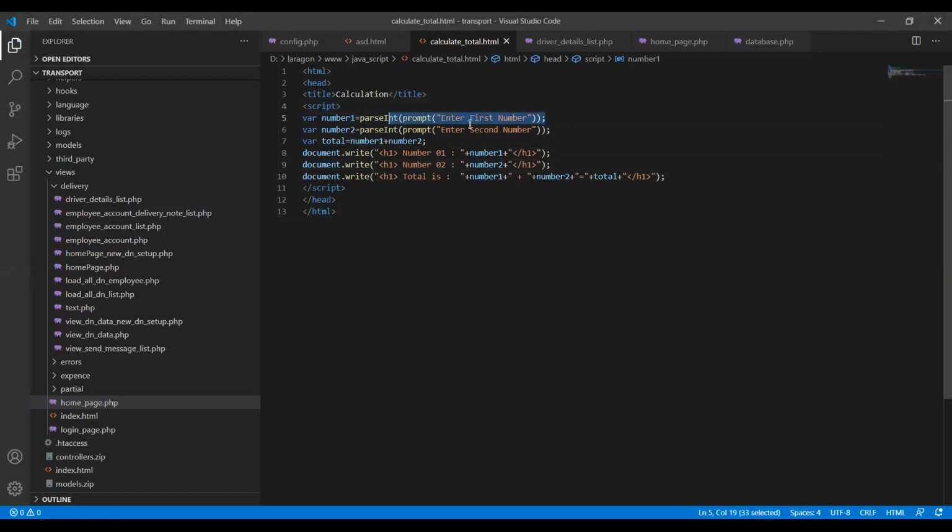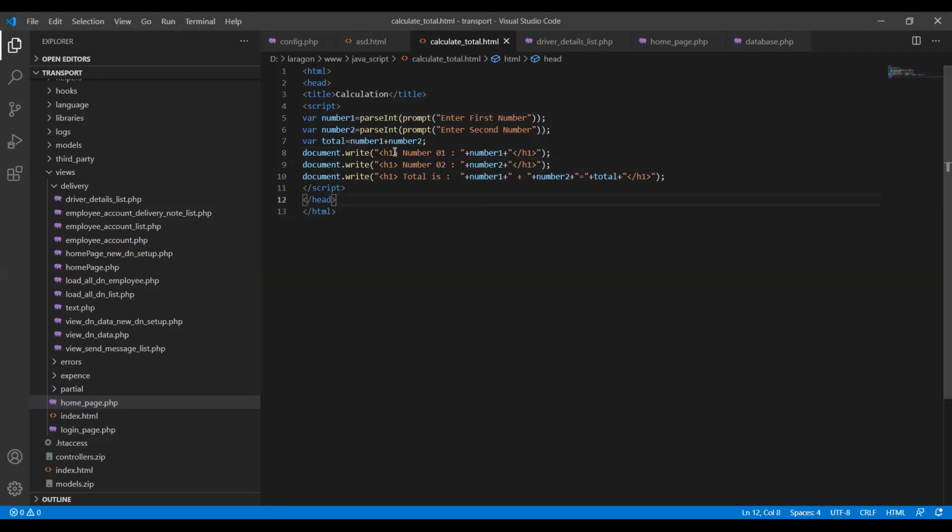For the first number, I convert it with the parseInt function into an integer value. Then number two is also converted with the parseInt function into an integer value. Then I take a total variable and add number one and number two to the total variable and get the total value of those numbers.